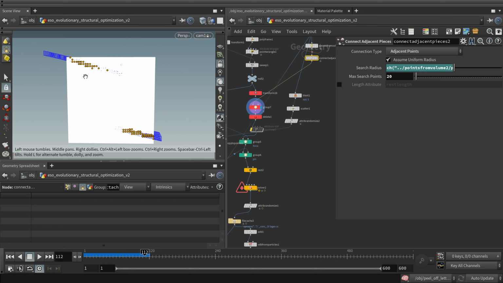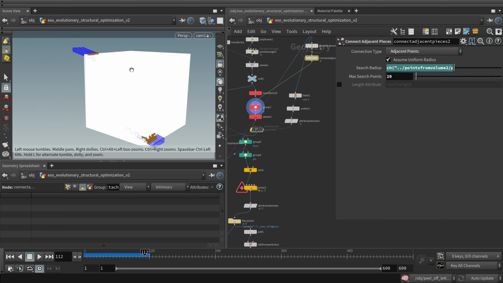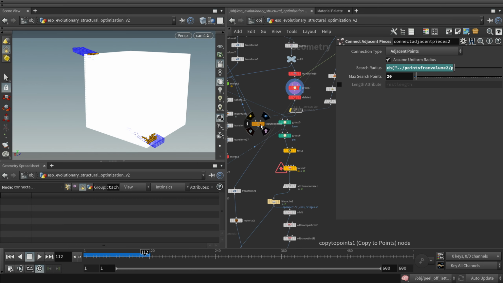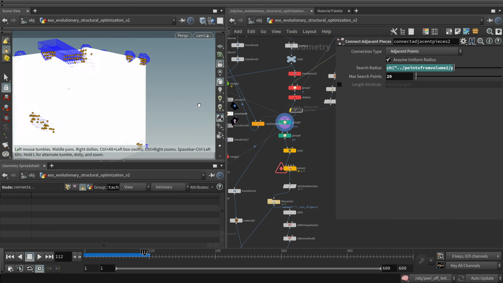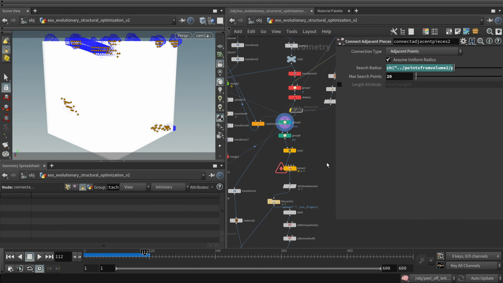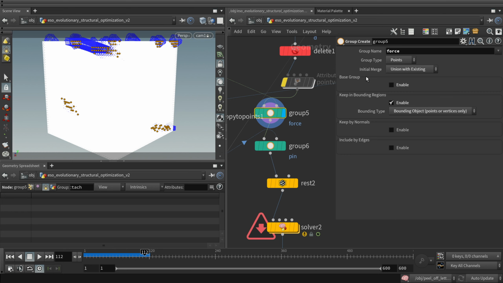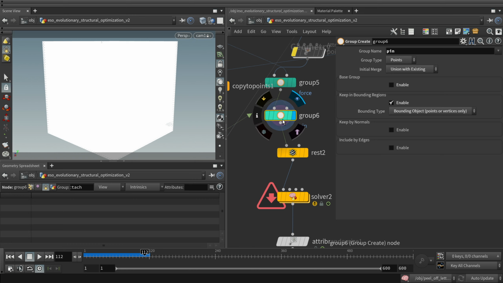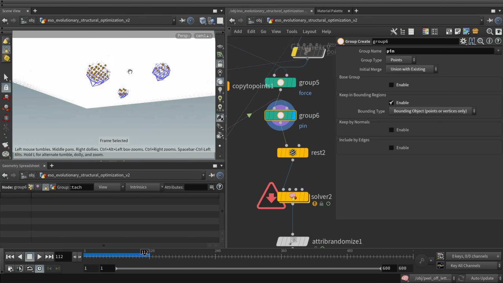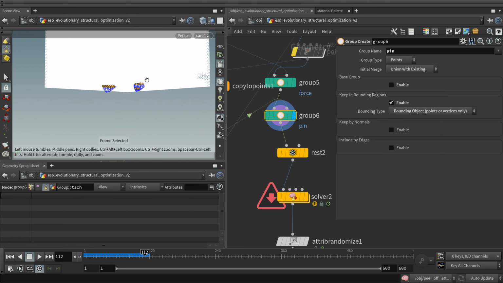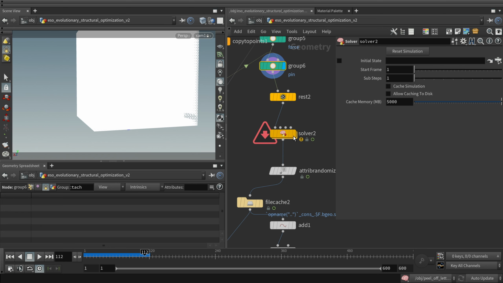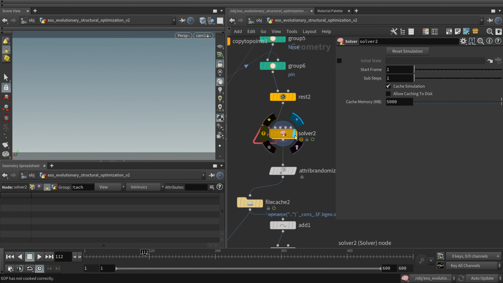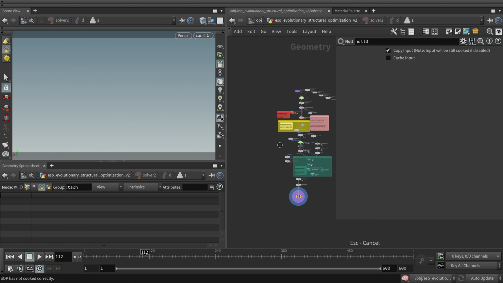And I'm going to define my ladder and select my gravity points just by using the group, and these points will be the gravity points. So I set it as the force group. I also set the pin group, which will be the base underneath our structure. And then we simply use a solver. Let's jump inside.